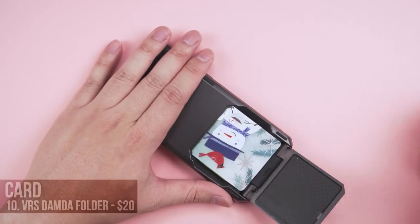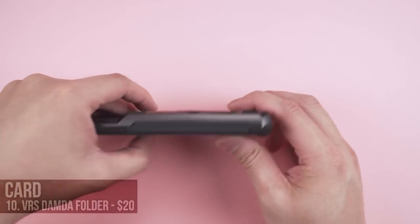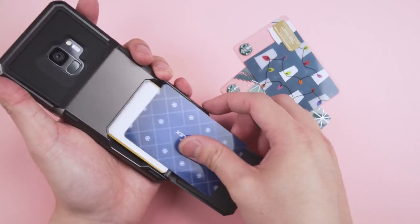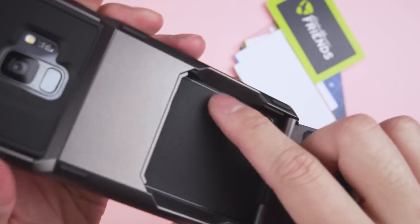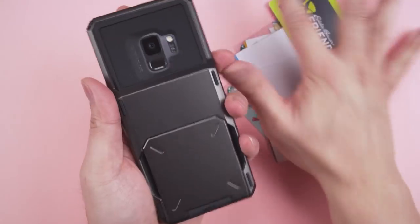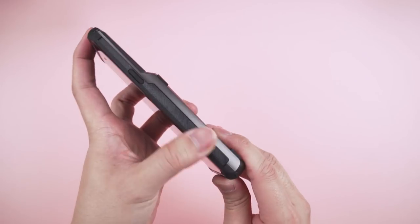This was one of my favorites for the iPhone X — the VRS Lambda Folder case. It basically transforms your S9 into a flip phone. By no means is this a slim case, but it can proudly hold up to six cards. Some may not like the set size of the case, but it's great because it can fit other small objects like SD cards, or if you're a normal person, a condom. The door securely springs shut, so no one will find out your size medium.